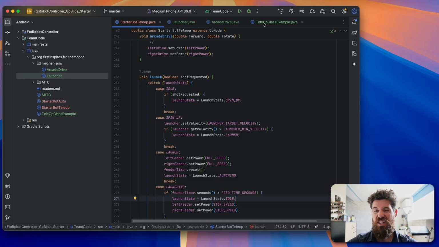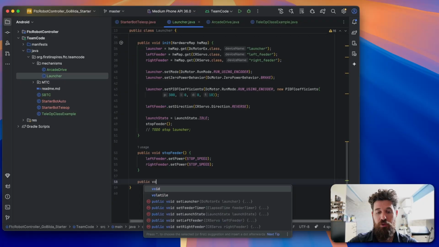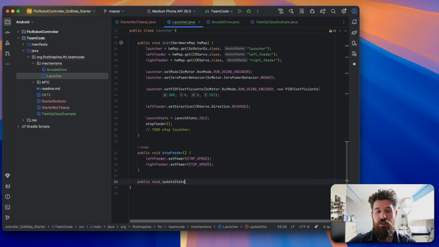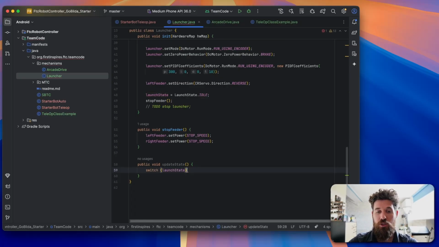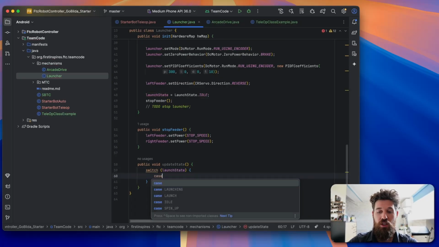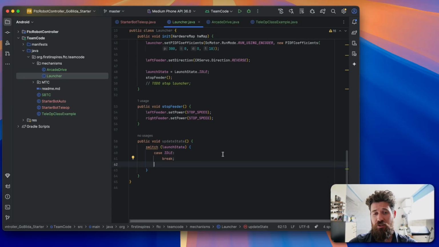So now we can go ahead and turn our main state machine here into getter and setter methods to be able to set that up. I'm going to come into launcher and make a new public void called updateState. We're going to make a switch statement here with our launchState. And our first case is, of course, IDLE. Inside of our idle, we're actually not going to do anything. We're just going to leave it as it is, because we're going to create another method to actually stop our launcher later, so we don't actually want our idle to stop this. That's a little bit different logic than how GoBILDA has their setup. The outcome's going to be the same, but it makes more sense when we separate into a class here.